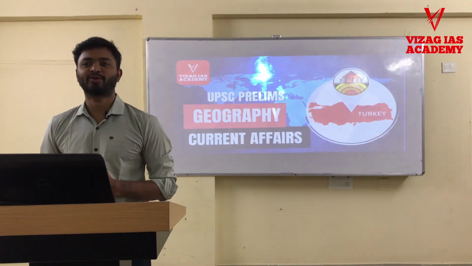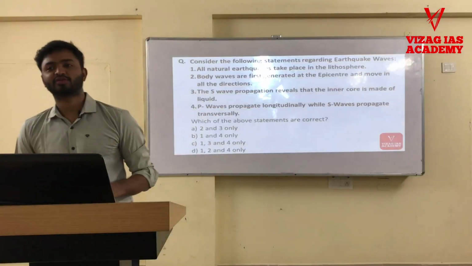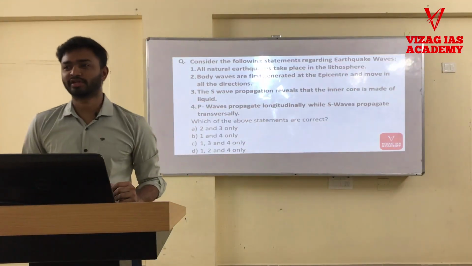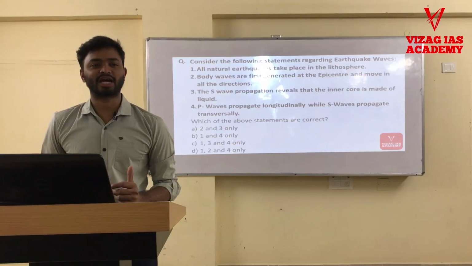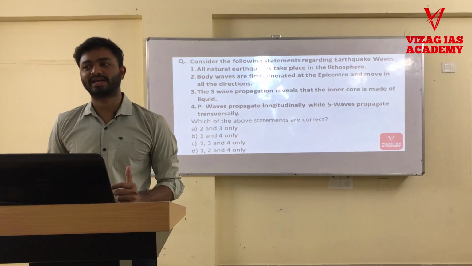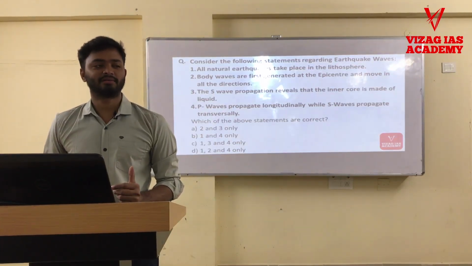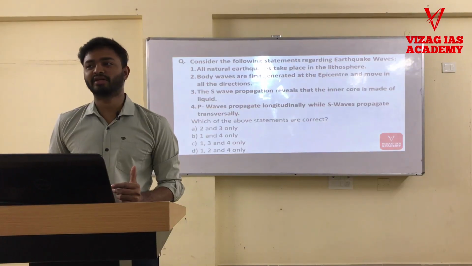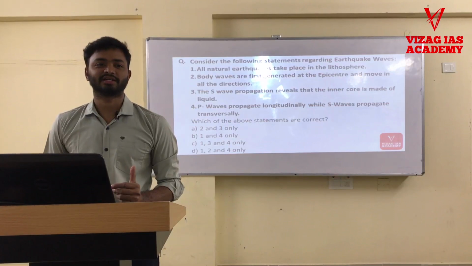Today let us discuss some of the important topics related to geography current affairs. So the first question is with reference to earthquakes. It was put in place with consideration to the recent disastrous earthquake which happened in Turkey. Okay, so let us examine the reason behind the earthquake in Turkey. Can anyone say what is the reason behind this earthquake in Turkey?